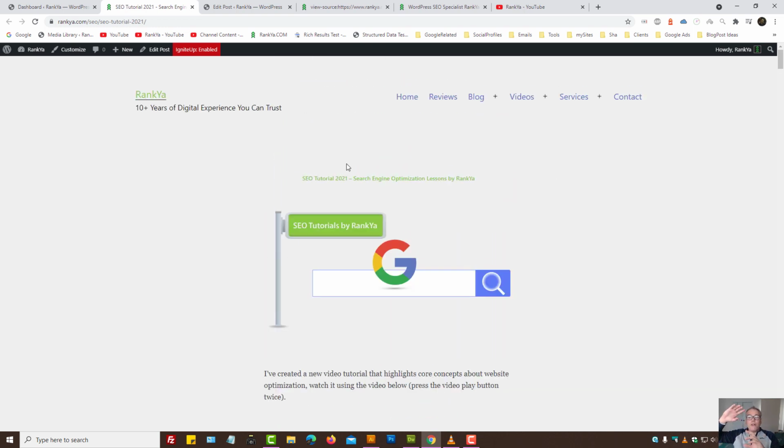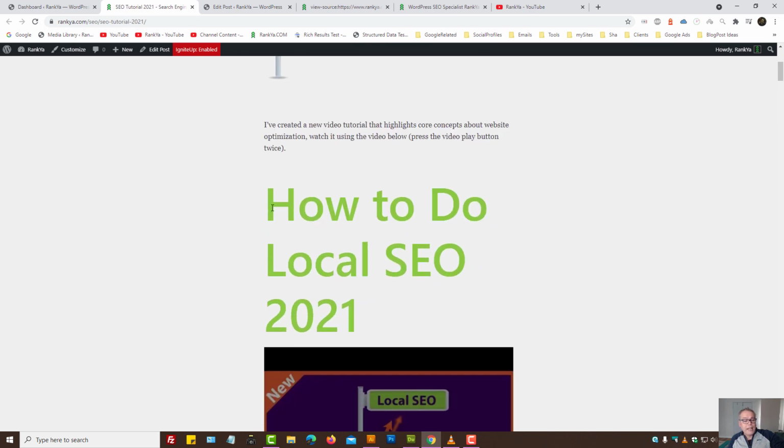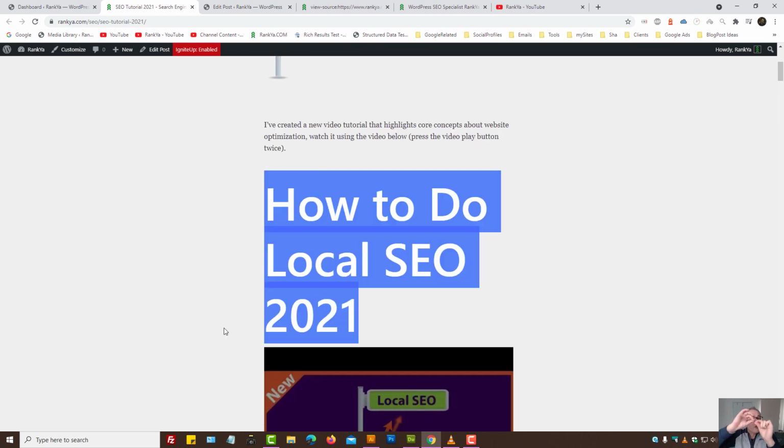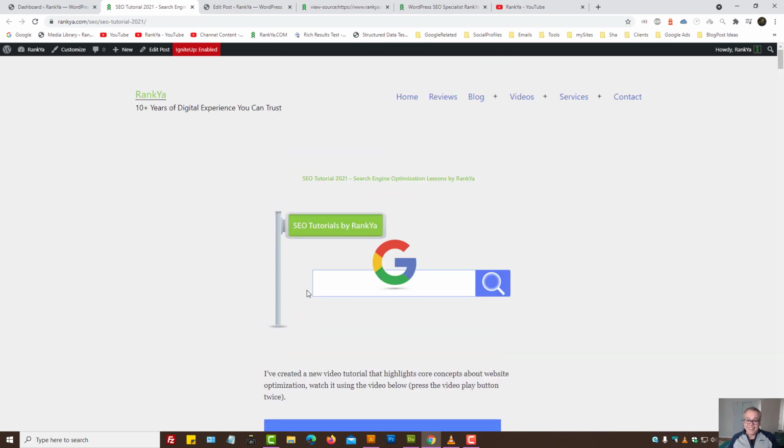Now, in terms of Google ranking calculations, when Google analyzes this web page, although heading 1s send a stronger signal for rankings, I've just made my heading 2 more important by using sizes. So you can do that too. Now that's a RankYa trade secret you now possess.